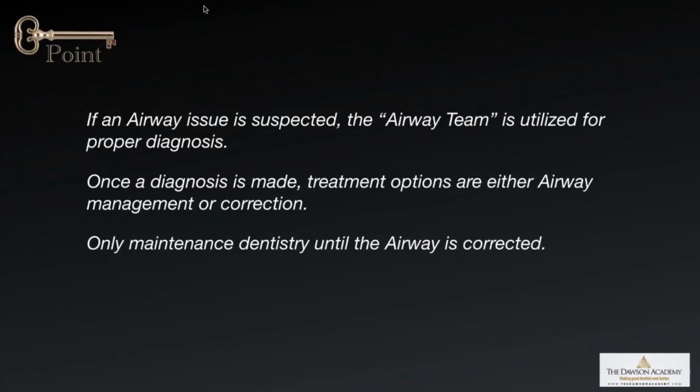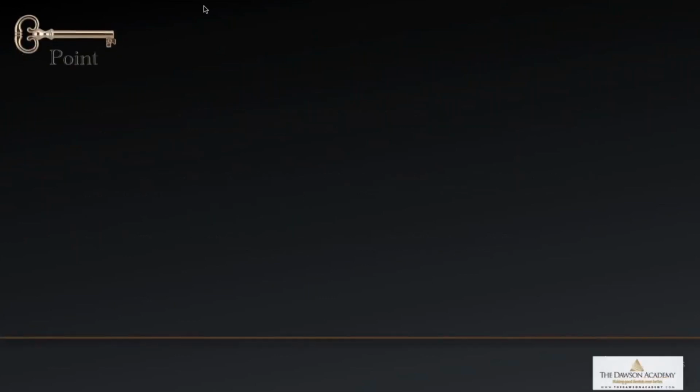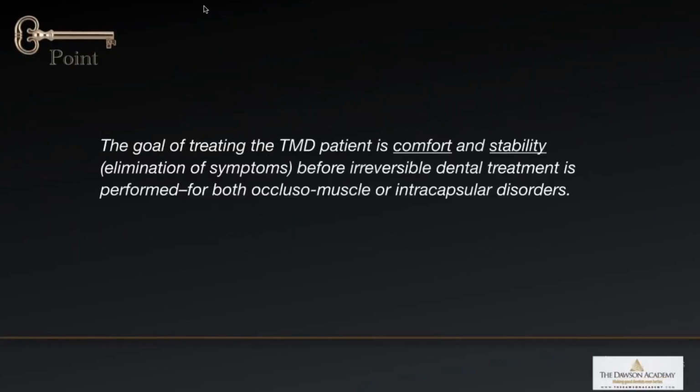Once a diagnosis is made, your treatment options are: are you going to manage it or correct it? And only maintenance dentistry until the airway is corrected. We don't want to be doing extensive dentistry yet. So the goal of treating this TMD patient is what we're going to refer to as comfort and stability, elimination of symptoms before irreversible dental treatment is performed. And this is for both occluso-muscle and intracapsular disorders.